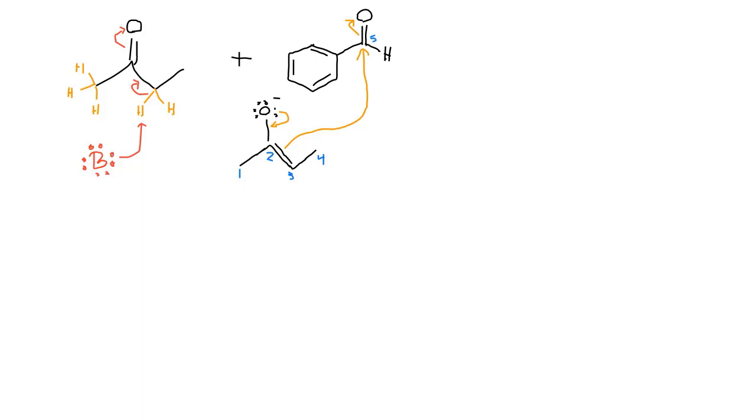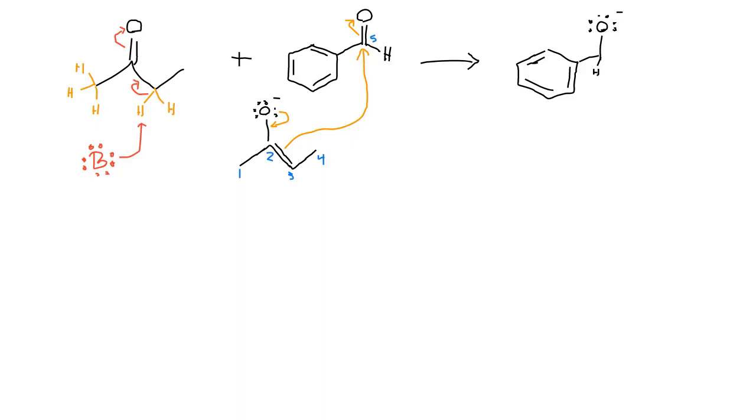And so then when you go to your other side, you're like, okay, well now I know I have this benzene ring. I have carbon number 5, which is going to be an O minus initially, but this is going to be protonated into an alcohol. I'll leave it as an O minus for now. And there's also a hydrogen. I don't really need to show that, but I will.